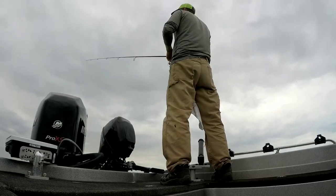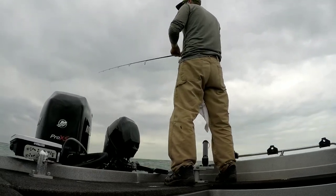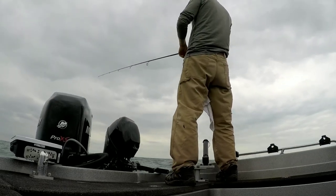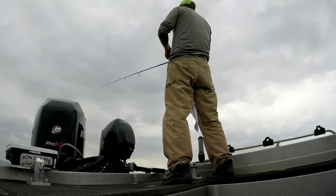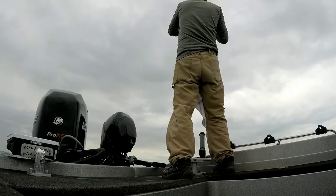Otherwise, you don't want to be dragging right on bottom. You want that rig coming around the swing and working through the entire water column so you're not just dredging zebes. But a little different perspective here. You can see how slow I'm turning my reel handle there. And boom, there's another fish right there, just as it's starting to pull hard around the swing.